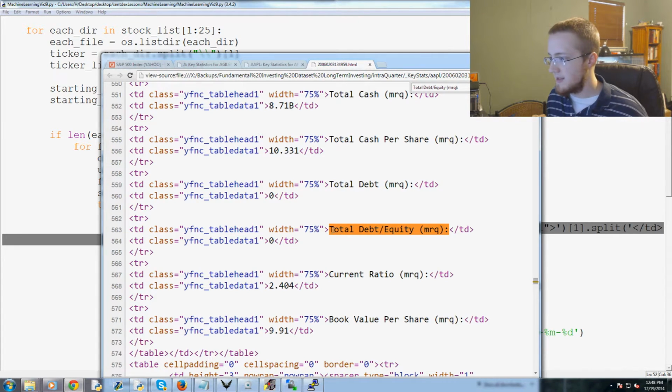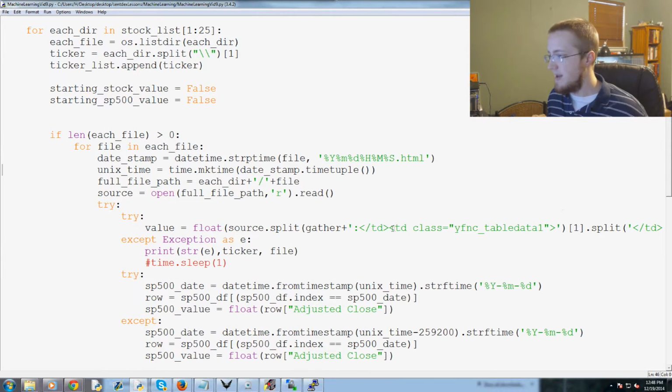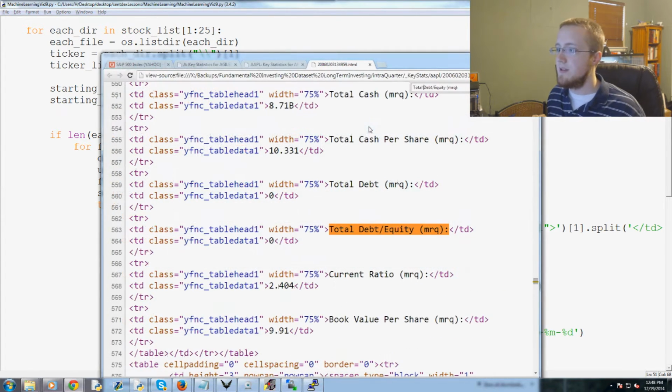So right here, we've got total debt to equity, so gather, then slash table data, and then a new bit of table data, right? What we're seeing in the source code here is that after slash table data, it's onto a new line. Whereas in the previous data, it was not like that.